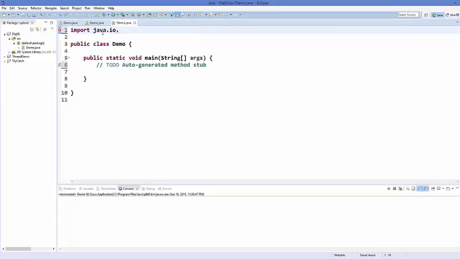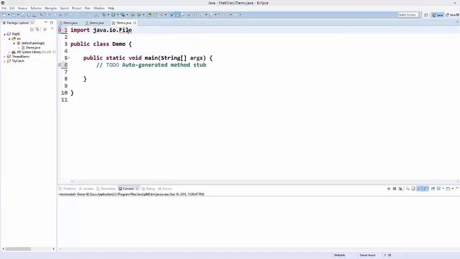For example, I want to import a class called File, which we are going to use in this video, or we can include some other classes like BufferedReader or BufferedWriter or PrintReader or PrintWriter. So this java.io package contains a number of classes which help us to input and output to a file.